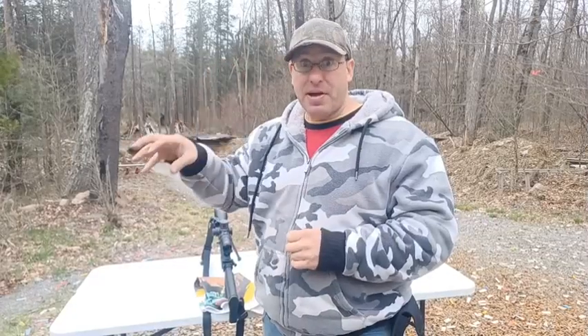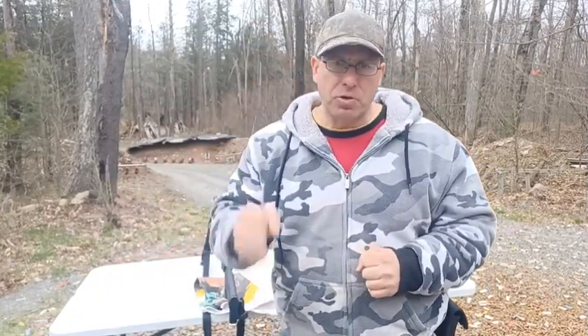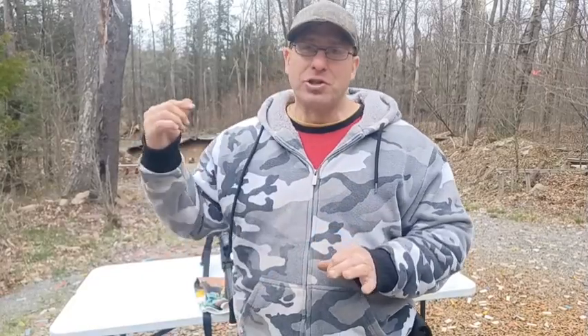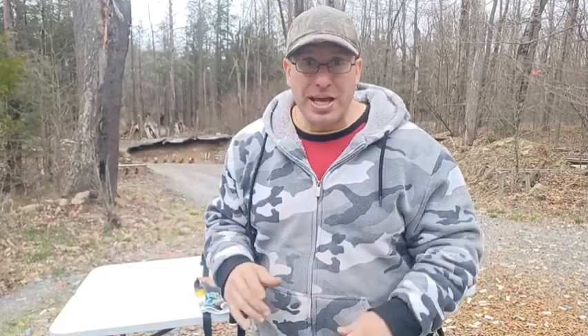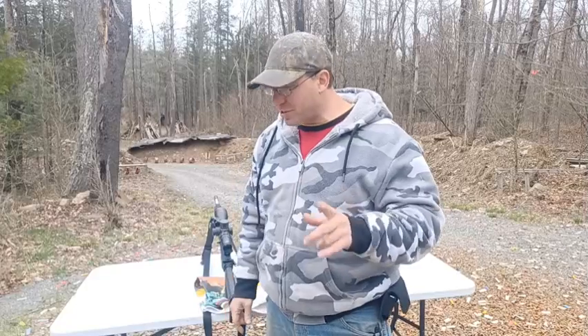My workflow was to have two magazines: one magazine I'd shoot until I spotted my impacts and confirmed my holdover. Then I'd pull that mag, put in another with nine rounds, so I had one in the chamber plus nine — ten total. I'd transition to the paper target and shoot all ten rounds as quickly as I could while staying on target, before the wind had a chance to change too much. That was my approach shooting 800 yards with 5.56.